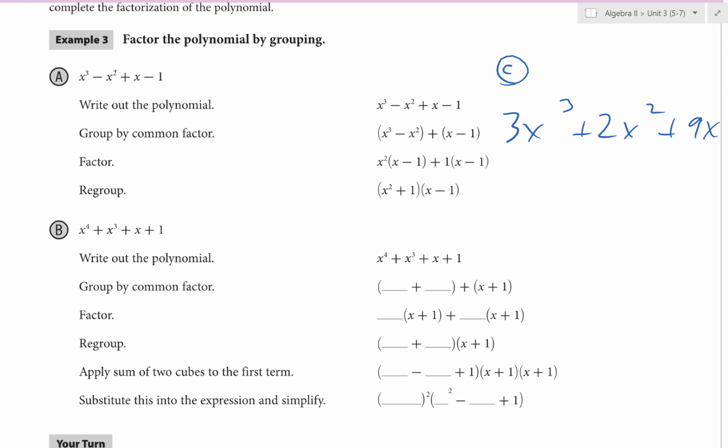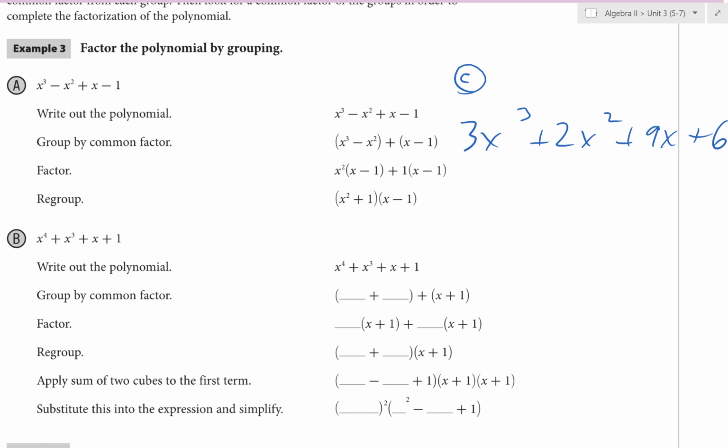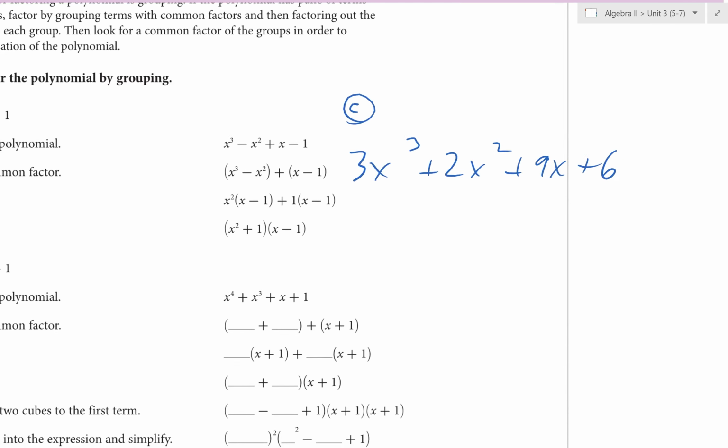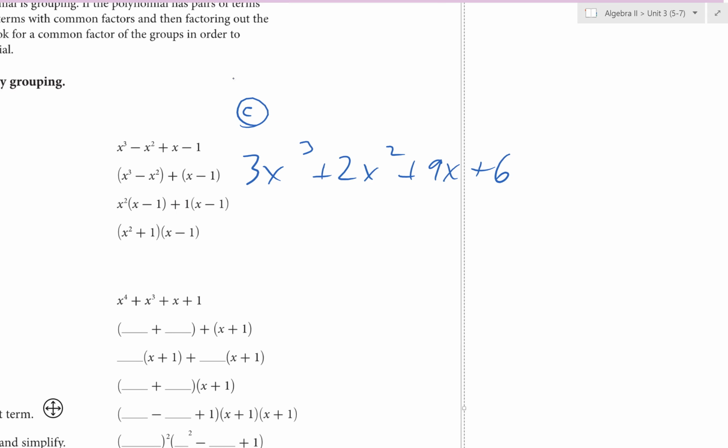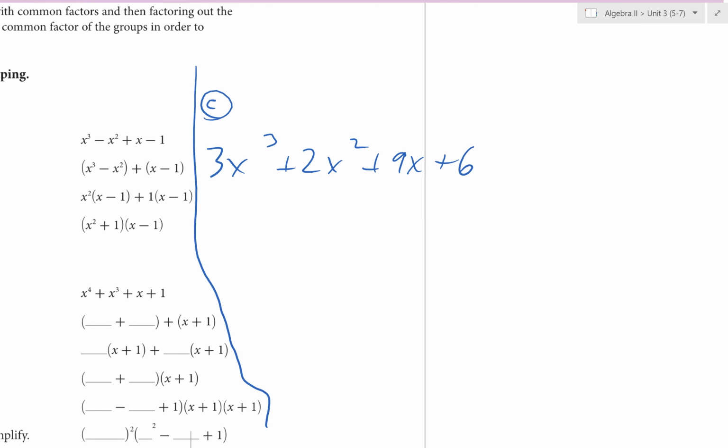And I think the examples they gave here are really kind of similar to each other, and so I think it'll be better if I do a separate example first. So go ahead and copy this problem down in the margin. We're going to factor this one by grouping. So just write this down and we'll do it together.